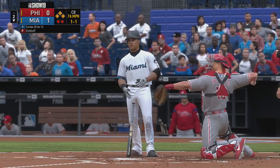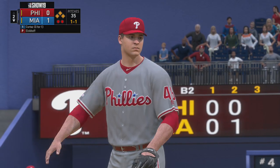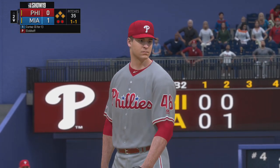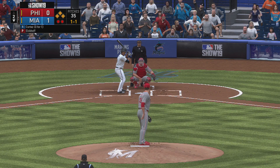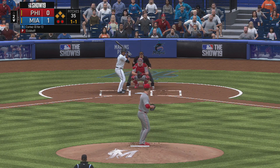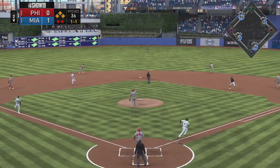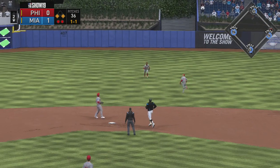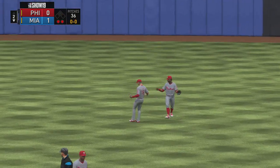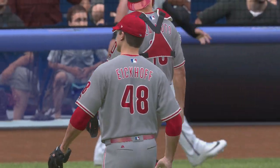1-1 to the Marlins leadoff hitter. Hey, I don't mind that batter taking that strike right there. He's walked a couple people early in this game. Got to find out if he can find the zone. If he wants to walk them all in, we'll take it. The 1-1. Hit in the air to shallow center. Hernandez is there to make the catch, and they'll escape the bases loaded jam by giving up just 1 run.